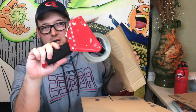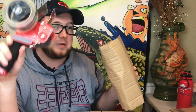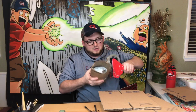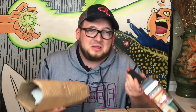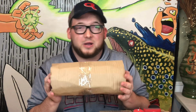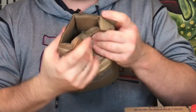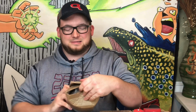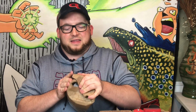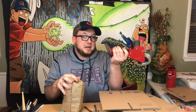You'll want a tape roller, which I do recommend you getting the nice industrial one, because if you have pottery, you'll be using this quite a lot. And don't be scared of using tape, because the stickier it is, the more it sticks. We are going to complete our burrito by bending these sides in, as so. And then all I'm doing is I am smushing them in like this. Other side, smushing it in like this, until you get your pottery burrito, and you want to tape it closed.